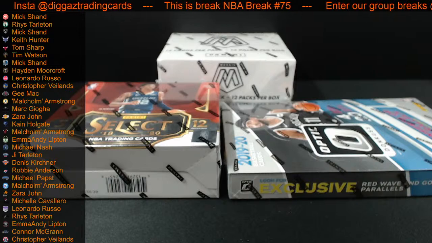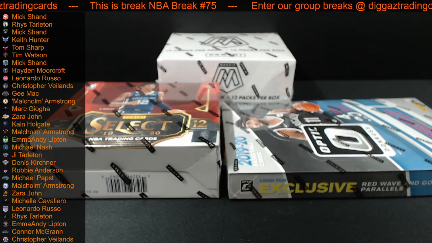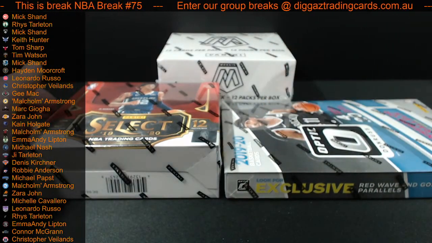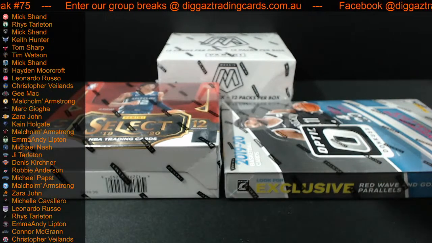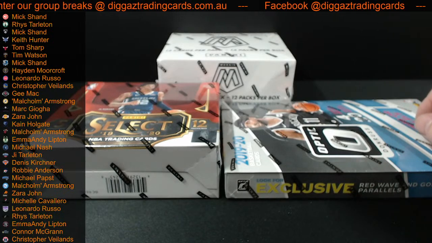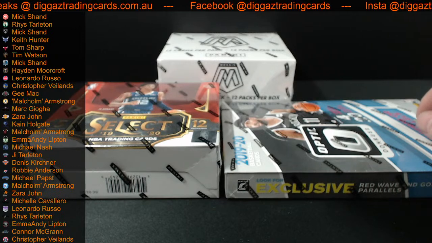Hope you're all well. As I said, quick talk about what we got here. Tonight, got a box of the multi-pack Mosaic for 2019-20. Got a box of the Optic and a box of the Select. So pretty excited. I haven't opened Select yet, so I'm interested to see what's in there and see if we can find you guys some neat cards.